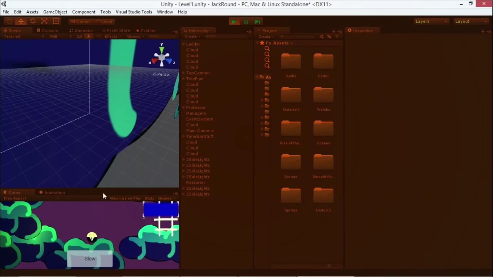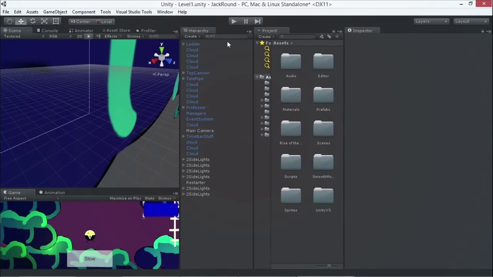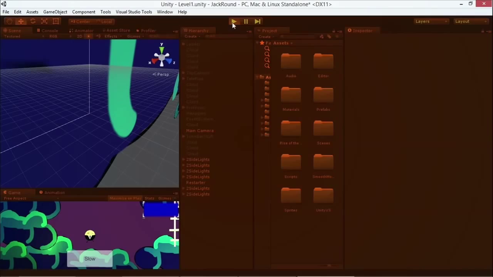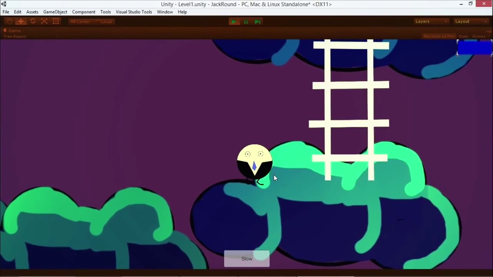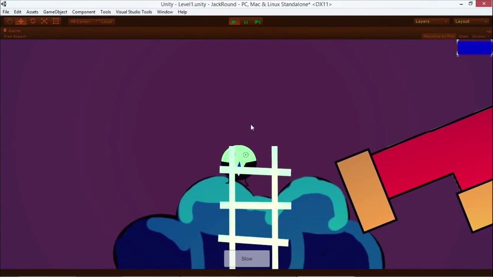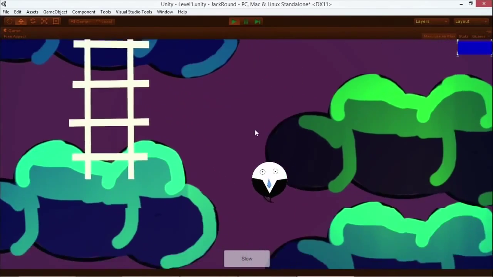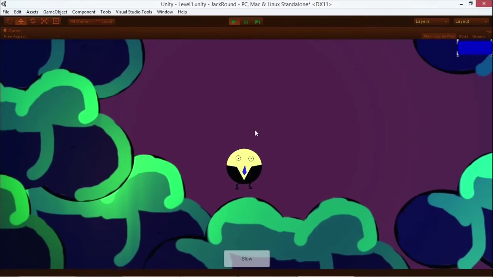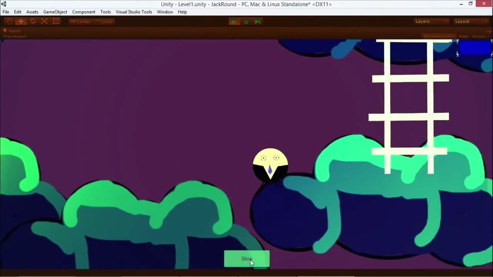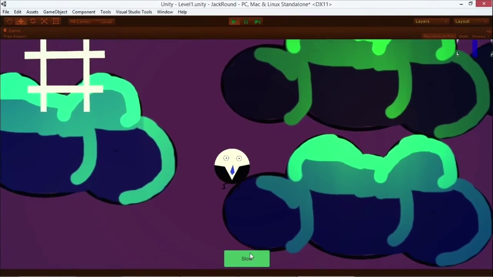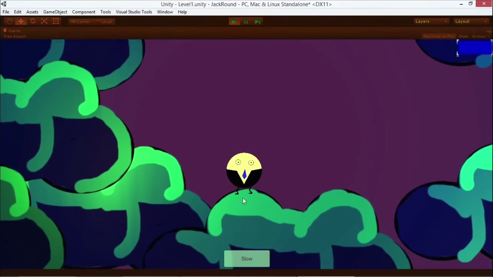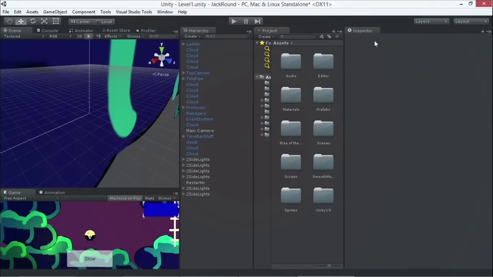We have our project. Let's maximize that. And to talk about some of the things, this is all paint.net. I made sure I just did something that was really simple. It's really buggy, but if you have a poor art style and it's all kind of together collectively, it can actually look kind of good and kind of mobile-ish. And look, there's that slow button we were talking about before. I can unslow and then slow. Yep, so I did implement that, I guess. So I should probably log that in my features.